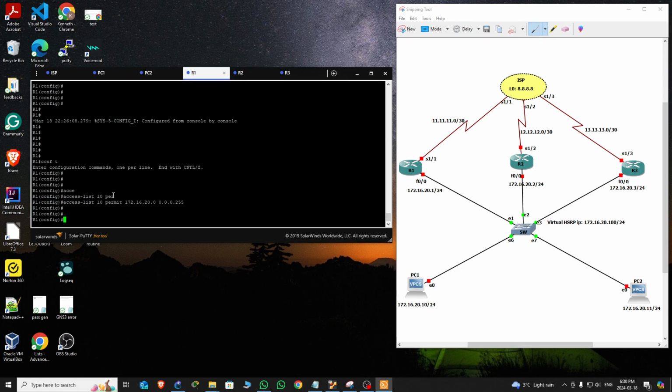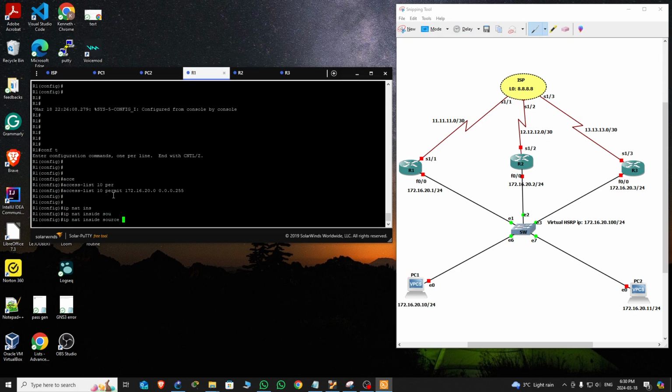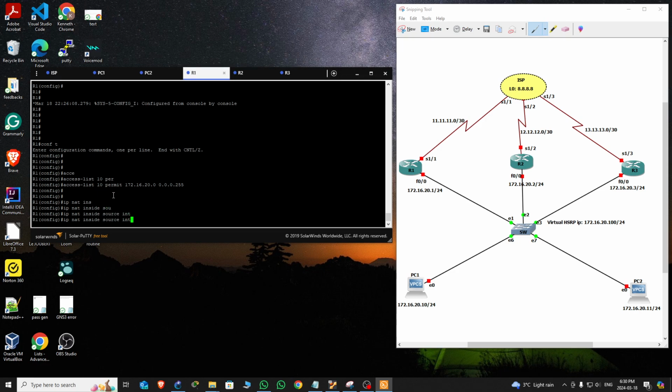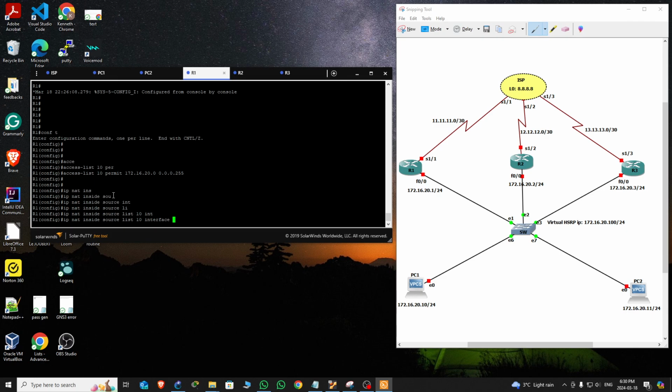Now we can apply that access list, since we already defined the internet-facing side of R1 as outside. So we say ip nat inside source list 10, the access list we created, interface serial 1/1 overload.